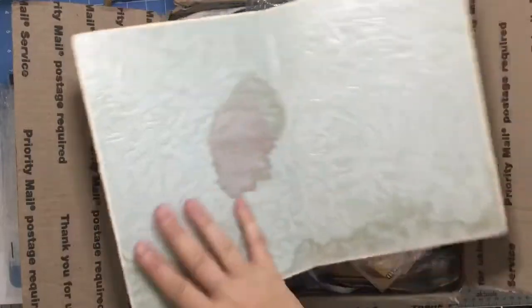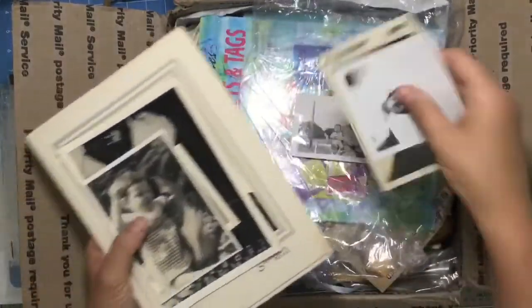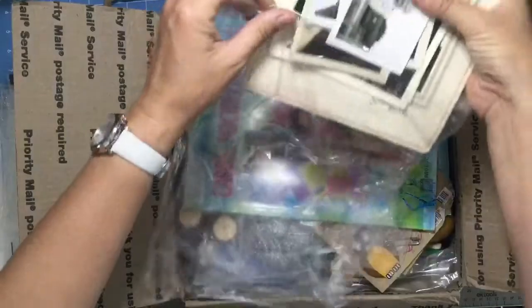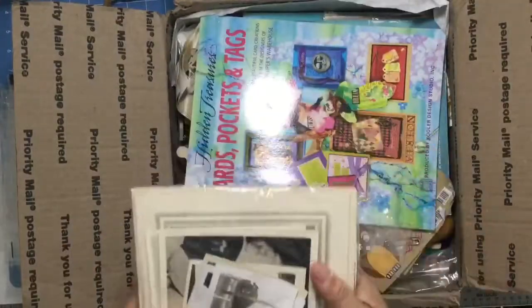Whoever wins this in an auction will be able to mess with it. So I have some fabulous vintage photos that will go into a future auction. And just all too sweet. So I'm gonna put that into the auction pile. Well, that is a good one.